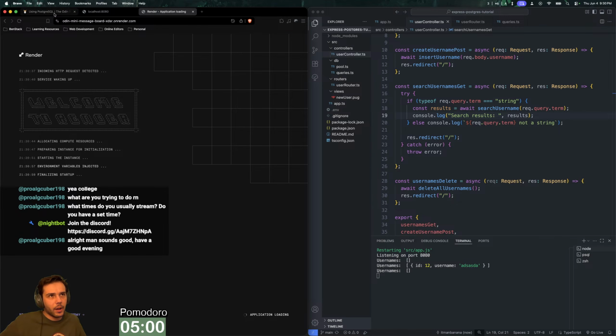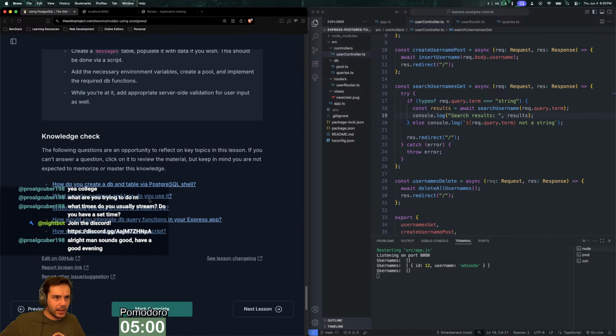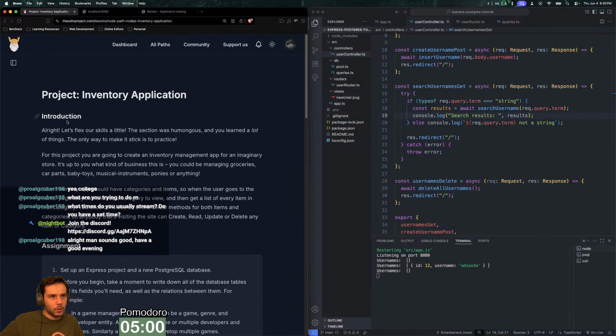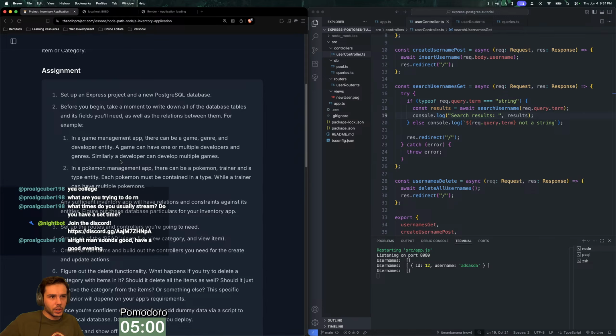That's what I'm going to set up in the next stream. It might be tomorrow, it might be Saturday, I don't know. And then we're going to be doing this inventory application project.